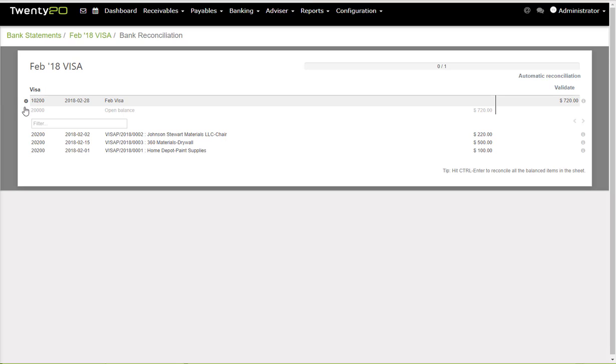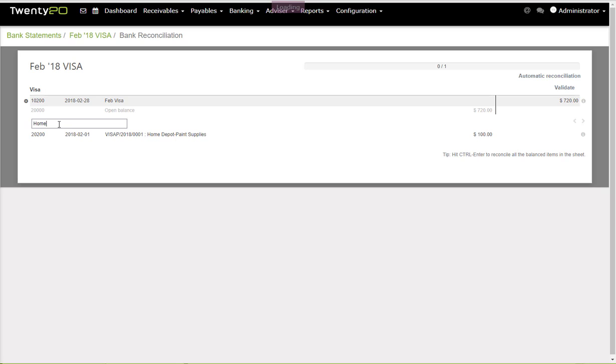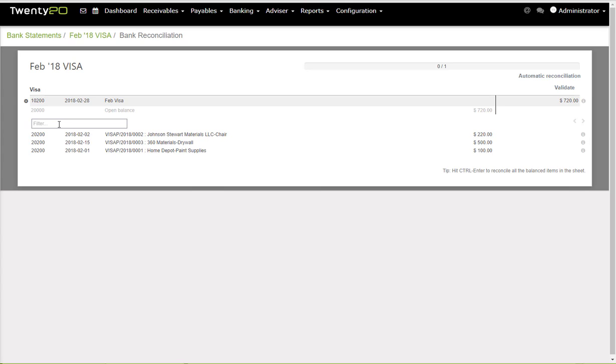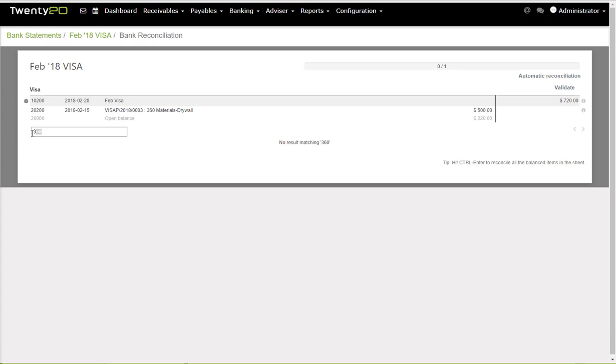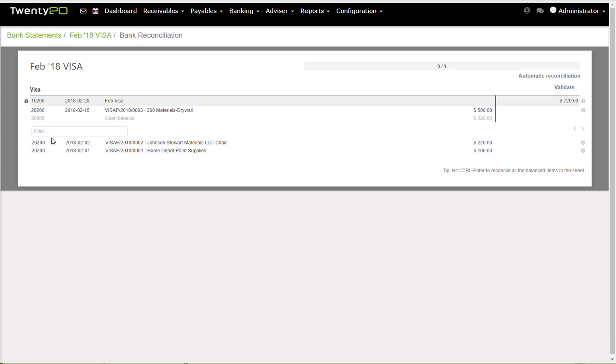So I'm going to click that arrow again, and now I want to choose from these things. I may have a longer list that I can't see them all. Right now they all happen to fit in my screen since I only have these 3 items. But maybe I had several, say, for Home Depot and wanted to search for that. Just type HOME and all of my entries with home in it would pop up. Well, that's not one of the entries that is on this current statement, but maybe there's something for this vendor, 360 Materials. So I say that's the one. Yes, let's add that. If I take off the filter, I can see the remaining entries, and I know this is the other one, I can just click that.